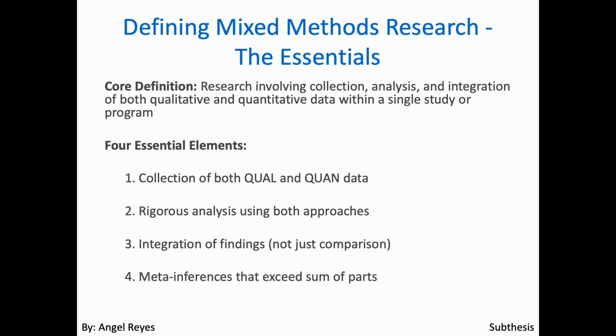Fourth, you develop what we call meta-inferences. Insights that exceed the sum of the parts, conclusions that neither method could have produced alone. Master these 4 elements, and you'll distinguish genuine mixed methods from studies that merely use multiple data collection techniques. This distinction will guide every decision you make moving forward.